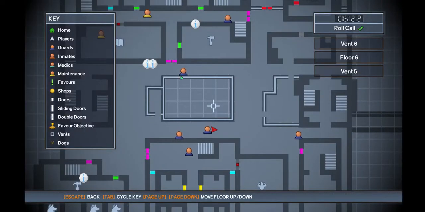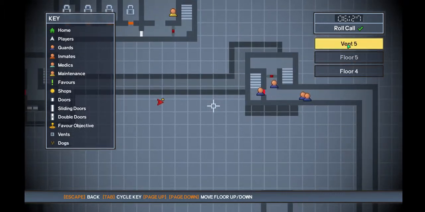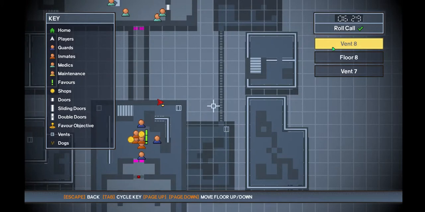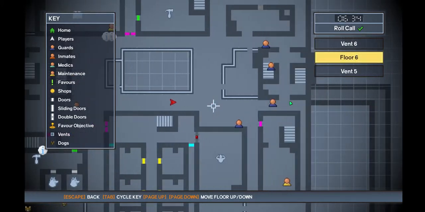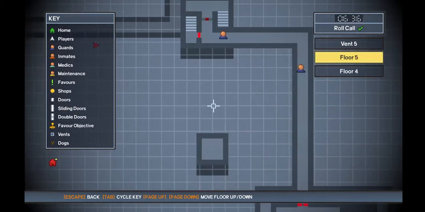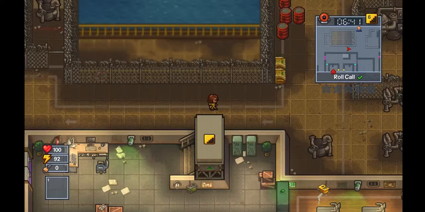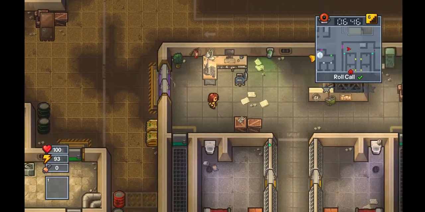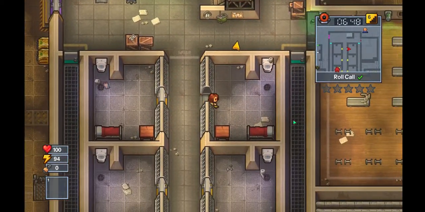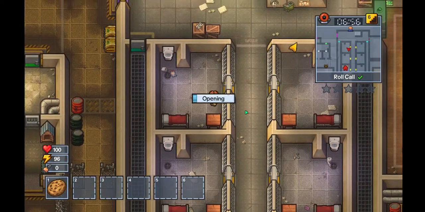Where did the red key guard go? I actually don't see the red key guard anymore. I don't know where the red key guard went. He might have turned back around and went back. Oh yeah, he turned back around and went back to the guard area. Okay, yeah, it looked for a second like he was gonna turn back and come back to the main area, but then he doubled back again and went to the guard area. So we didn't really have an opportunity to get him there.